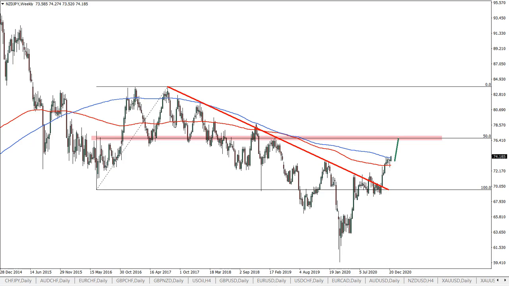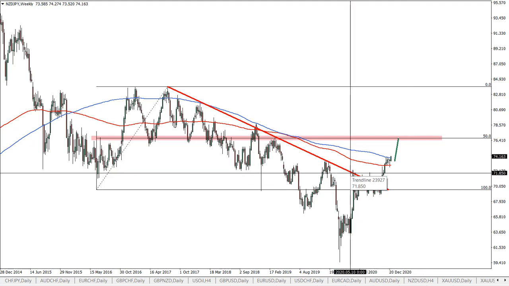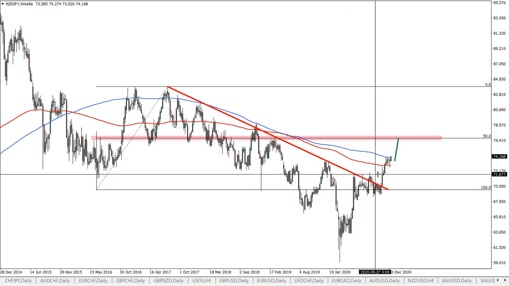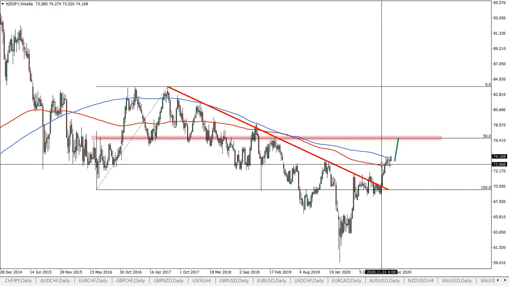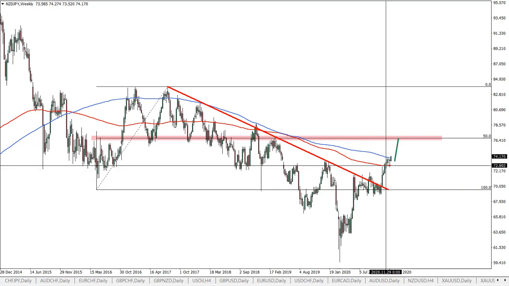Starting off analyzing the weekly chart of the New Zealand Japanese yen, as can be seen on the top left corner. And here what we have is the break above the downtrend trend line. So this was the first indication that there is an uptrend, and as we can see, there was this resistance formed, although there was a spike and then this resistance finally got broken.